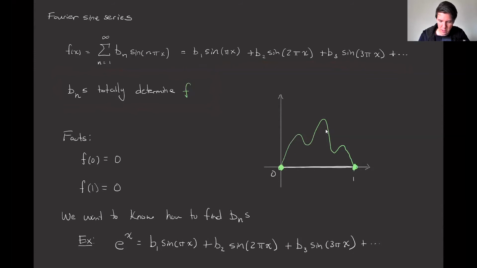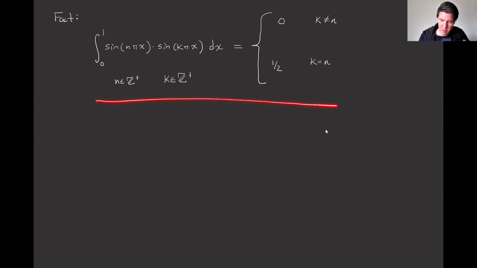If we have a sine Fourier series, then nothing's ever going to change with the sine of n pi x. That's always the same. The only thing that could be different between the different functions is what these b sub n's are. So they totally determine our function f. This fact will allow us to figure out what they are, which is very helpful. Otherwise, I don't know that this would be a helpful thing if we couldn't compute the bn's. So let's look at how we would do this.